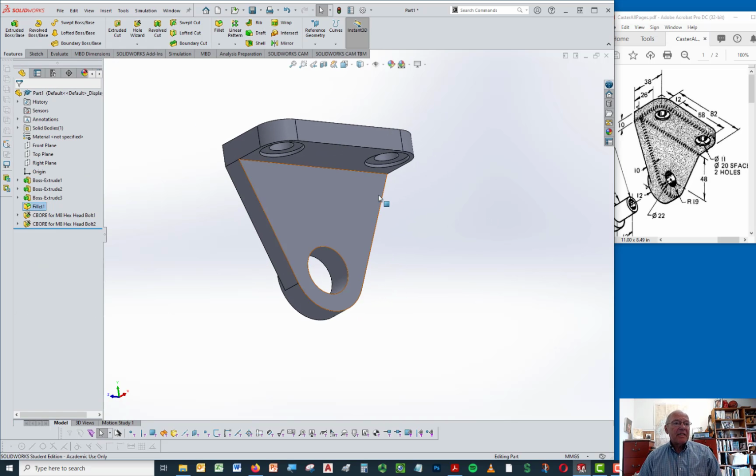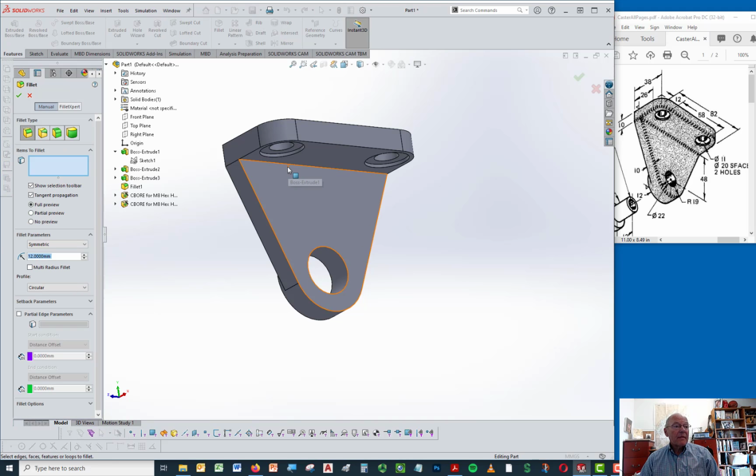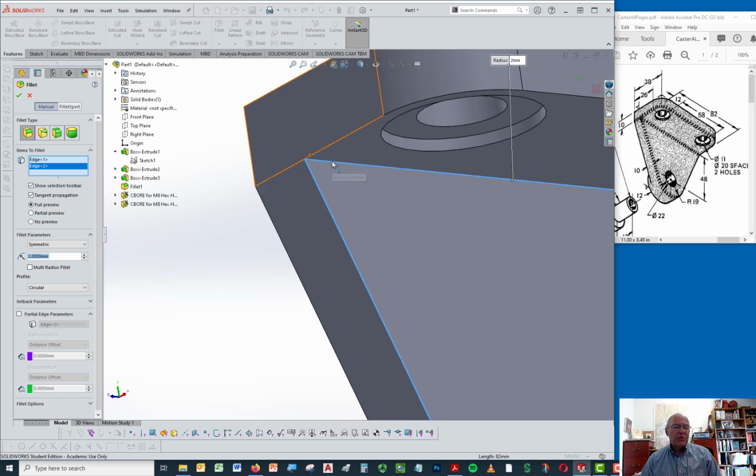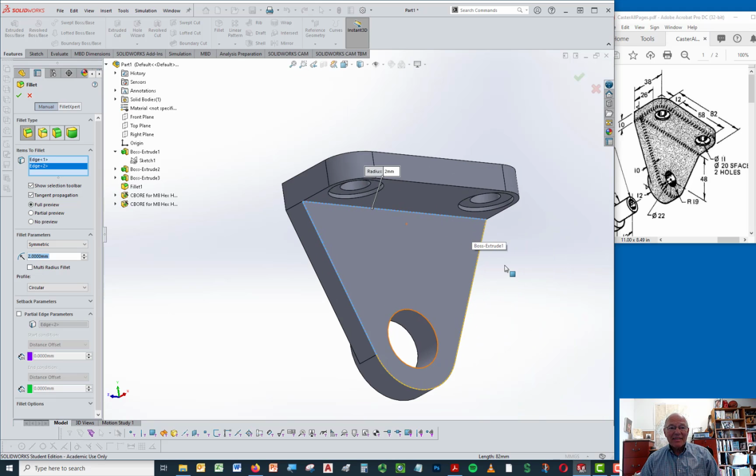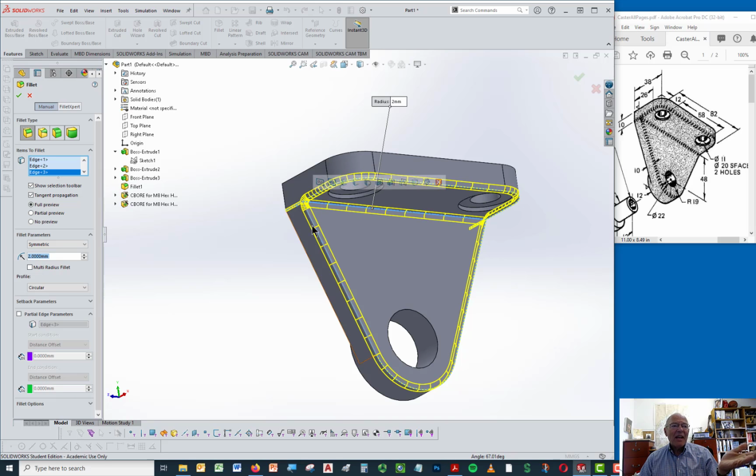And then after this is the issue of putting the fillets in that are fairly complex. And if you recall from the other one, fillet size in this is going to be 2. If I pick that edge right there, it looks pretty good. If, however, I then pick this edge, I'm telling it to do something that it can't figure out because that corner is so sharp that it doesn't know how to do the transition. That doesn't mean you've got to start over again. It means try picking something else that will give it a path. In this case, if I pick that little edge right there, it'll put a fillet on that edge. Now it has a path.